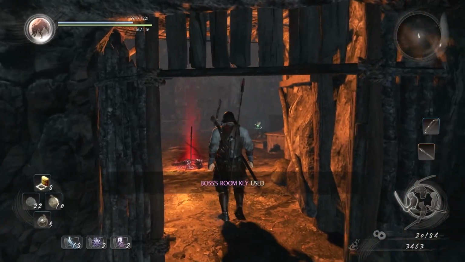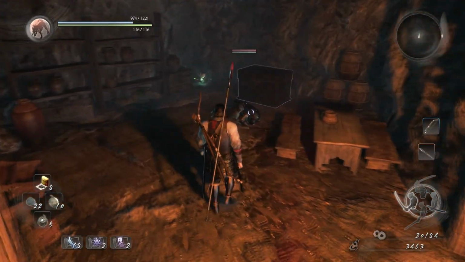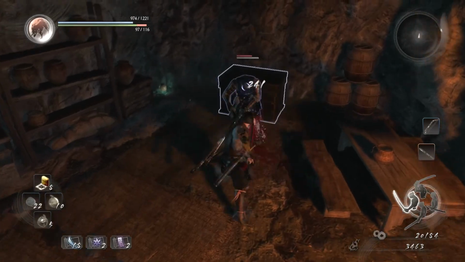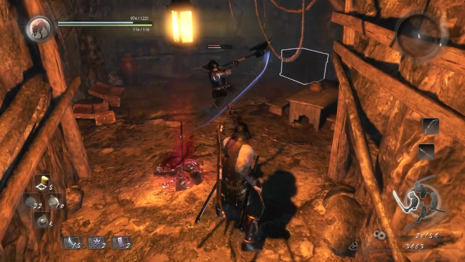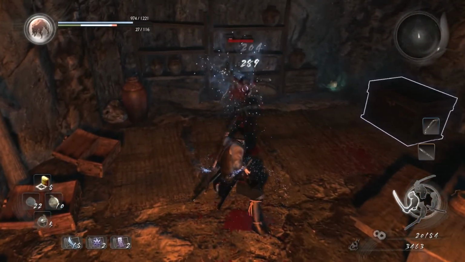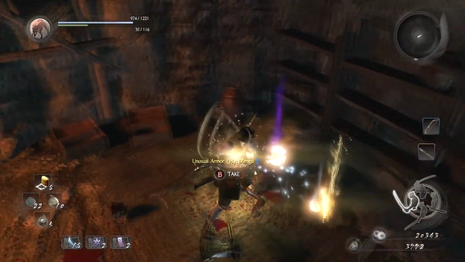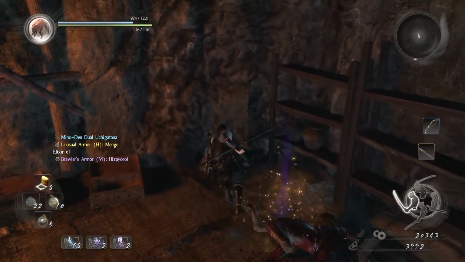There's a Kodama over there, but we gotta fight the boss. Stabbing him in the face. I don't have no samurai honor. Screw that. Yeah, you raise that axe above your head and tell me how that works out for you. It didn't, did it? No. I don't know what he was trying to accomplish.